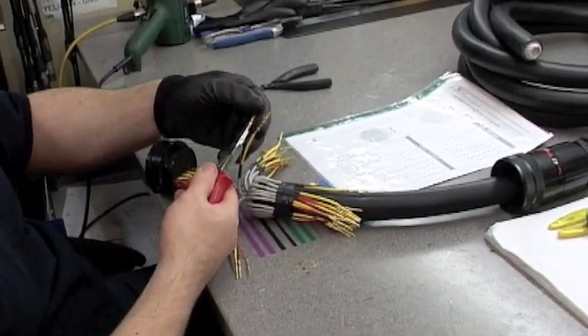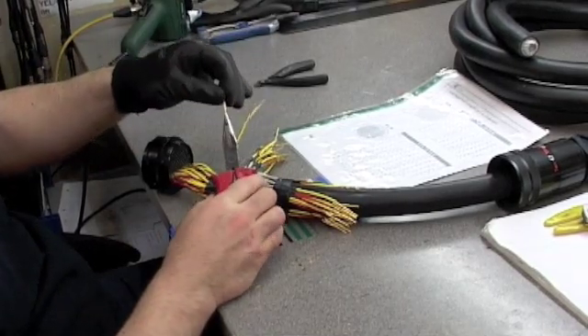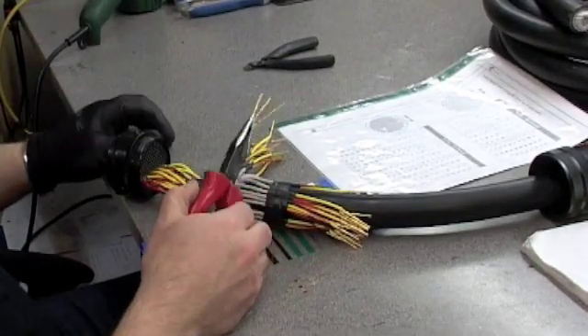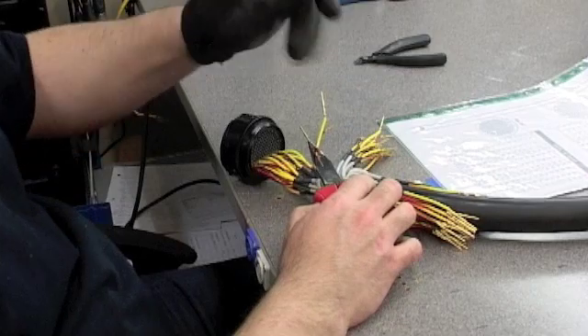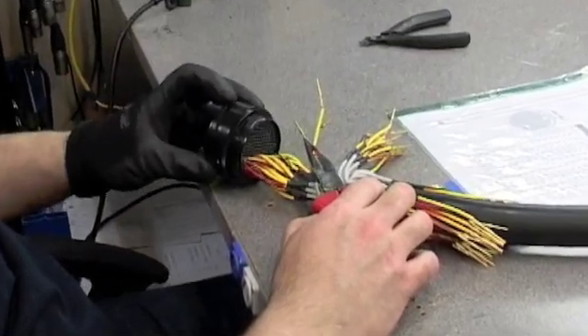You want to take your pin and pop it into your insertion tool. You can use needle nose pliers but they're not as good — when you slip you snap the pins, so it is advisable to use the insertion tool. I've got a rubber glove which helps, as there are some sharp bits on the connector.